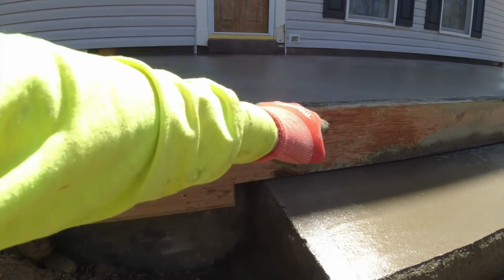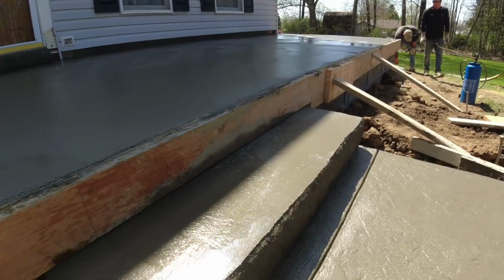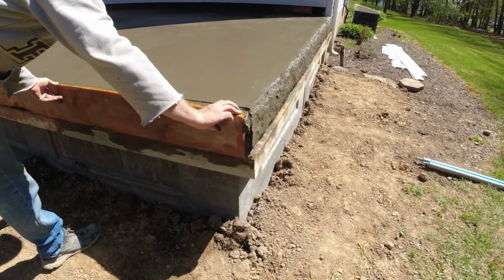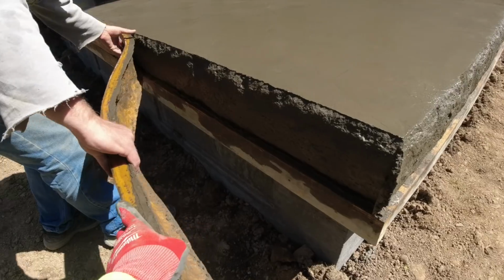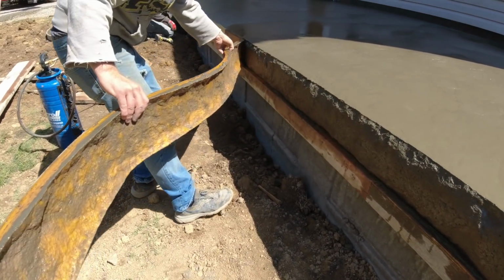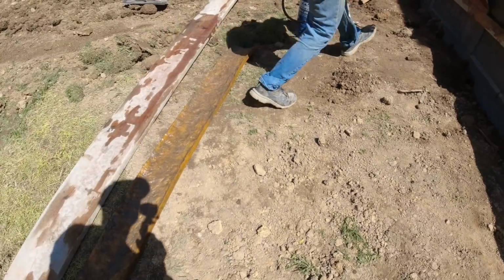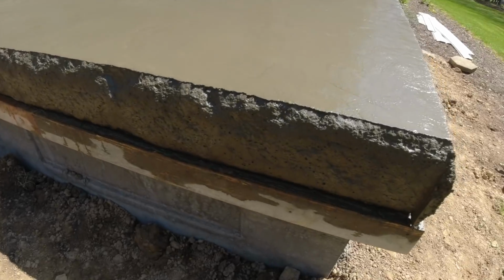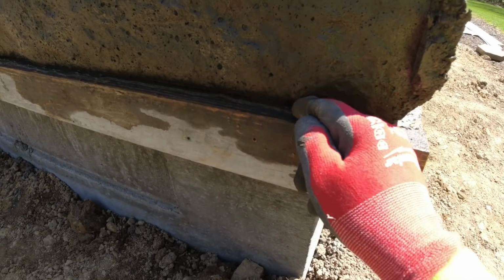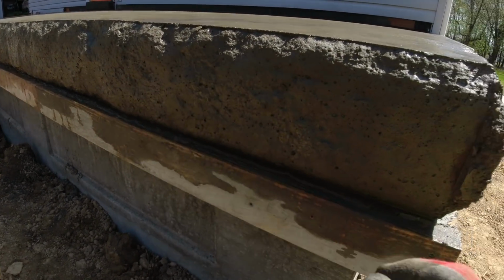Now we need to get this top board off so we can finish that top step. Still in the shade. Let's go see how the boards are making up. Okay, Steve will peel that out. That's why I wanted the DeWalt pressure washer to hit these. Just didn't quite work out for us. That looks nice. These holes will fill in with color and sealer.